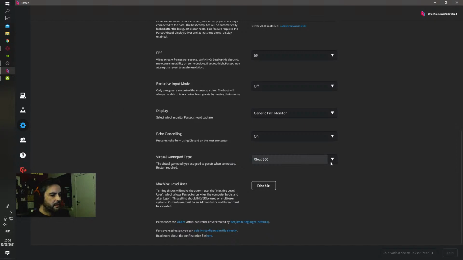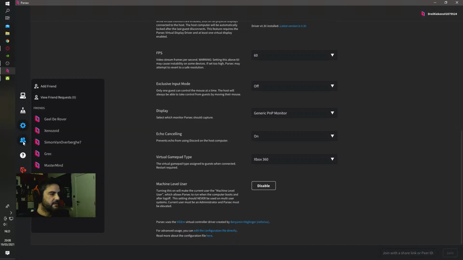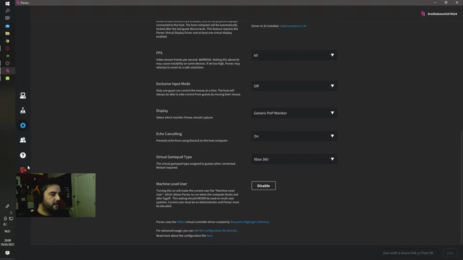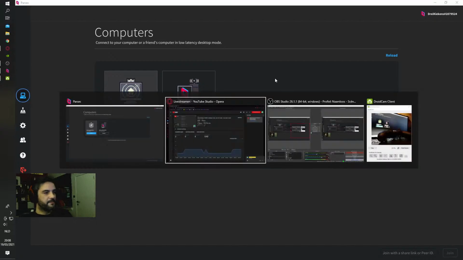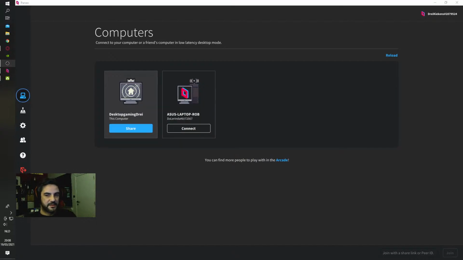You can change that to DualShock or Xbox. Not super important, but it's good that you know it. Then friends, that is everybody you added. Help is help, and logout is logout. That's easy. So now I am going to use my amateur streaming skills to show you guys how it actually works. So don't be surprised if something goes wrong now.